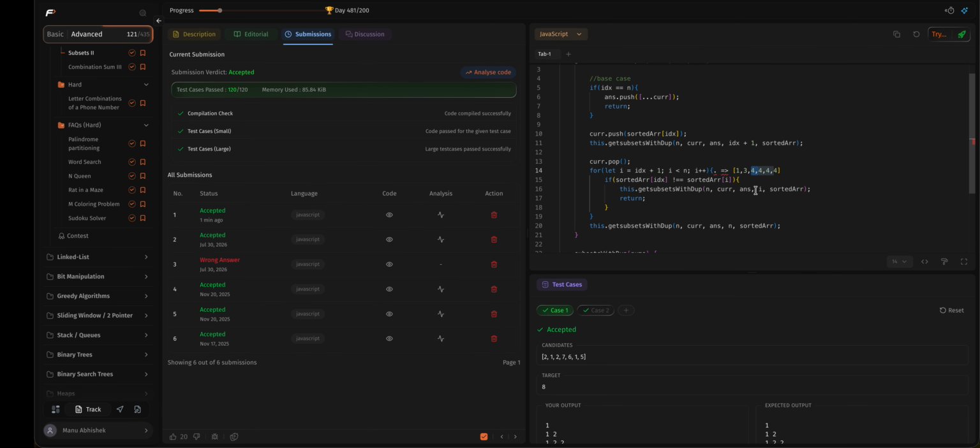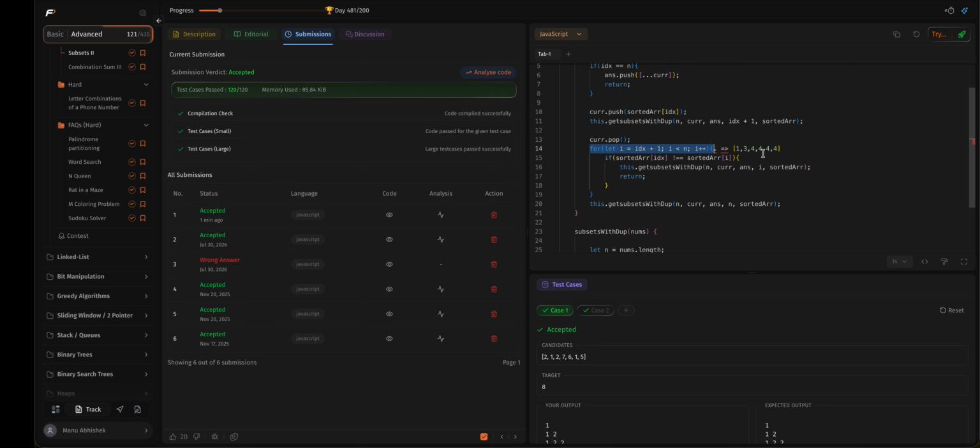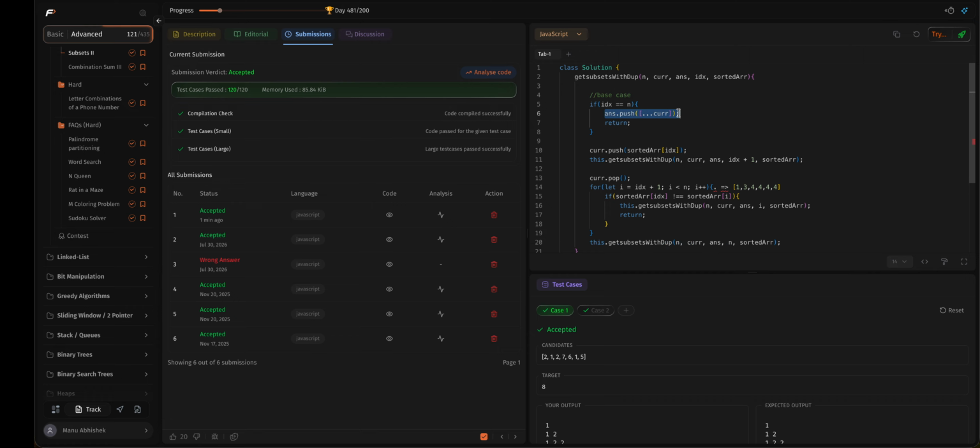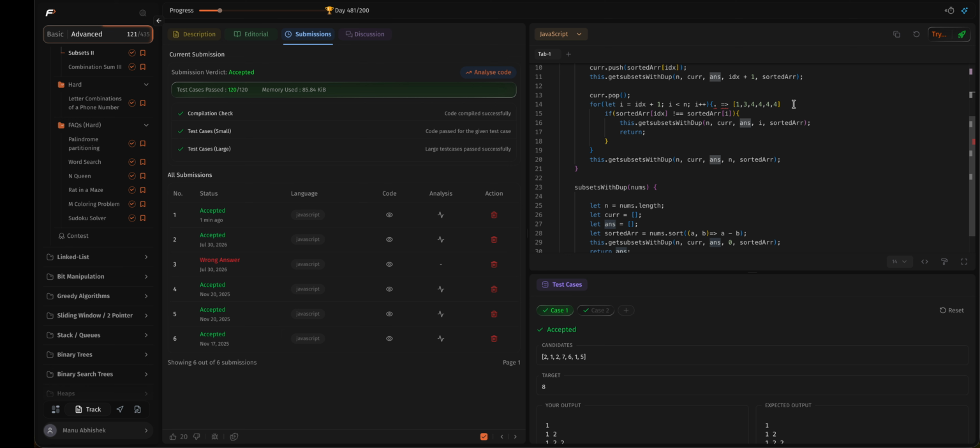So this is the logic to skip the same element. After skipping those elements, we call the recursion again, which goes over here and executes the base condition, and since we have reached the end, we put the array in the ans. This line will take care of this. So yeah, this is the problem of Subsets II.